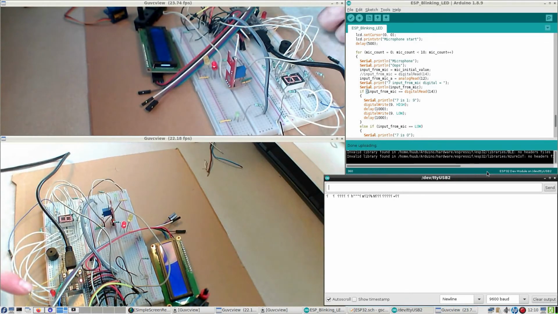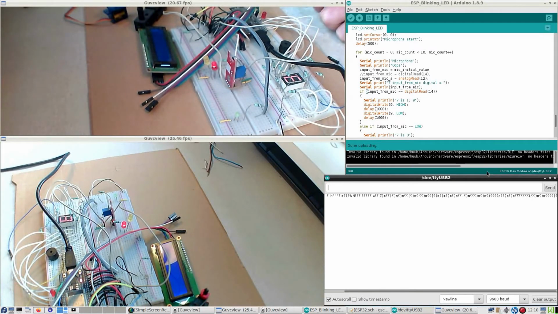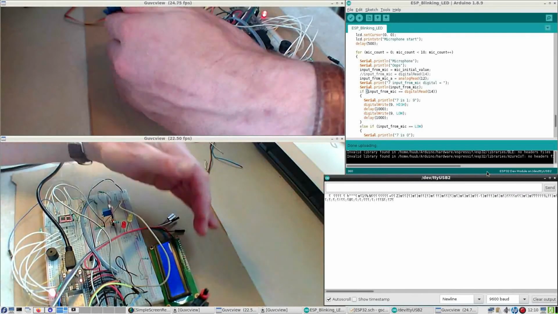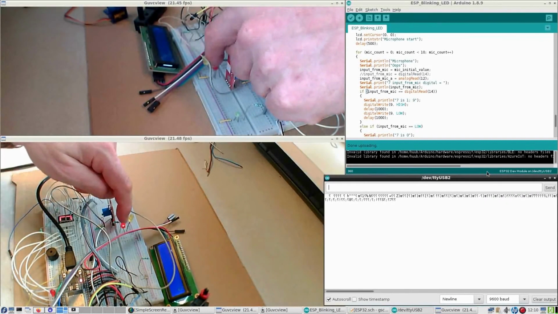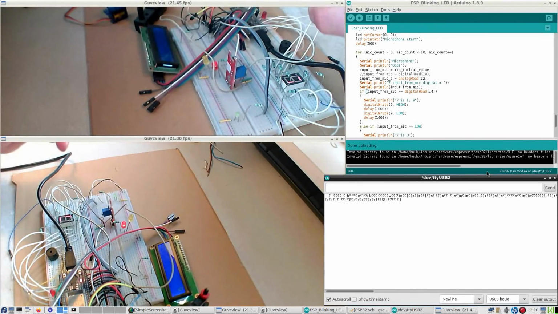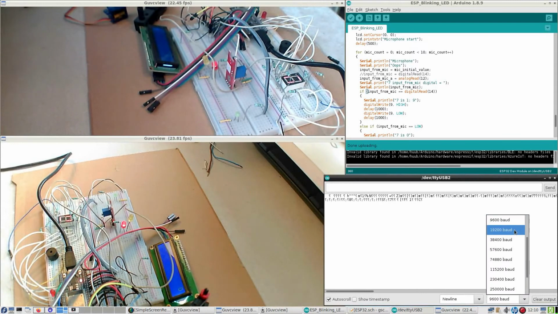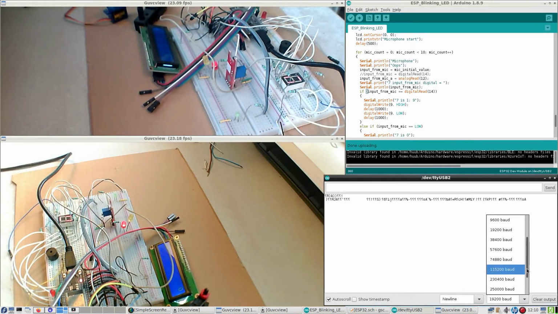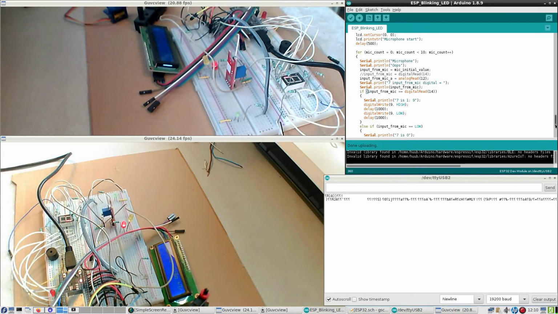Well, at least something is happening. Yeah, here something is happening as well. Oh, okay, wait a minute. What is the baud rate? Oopsie.